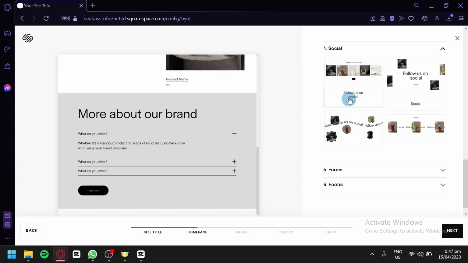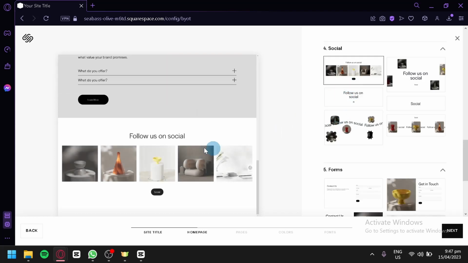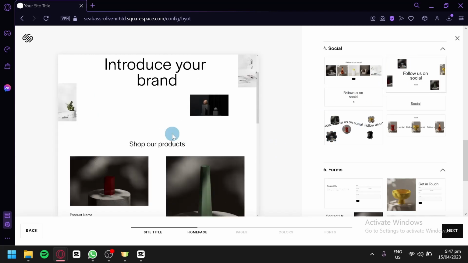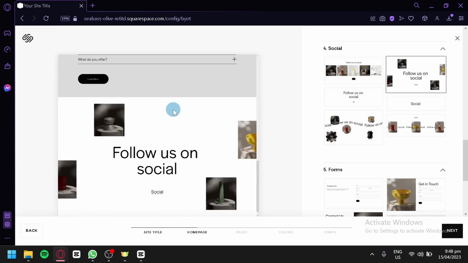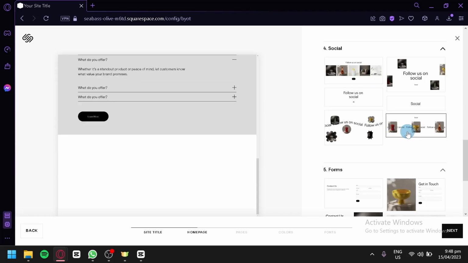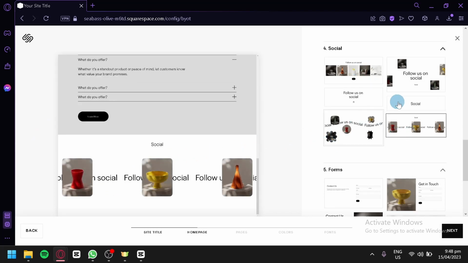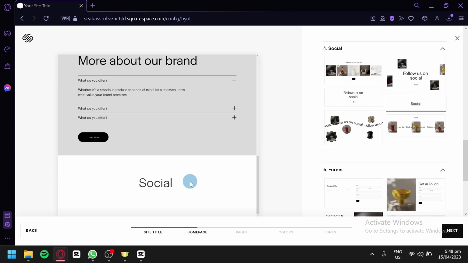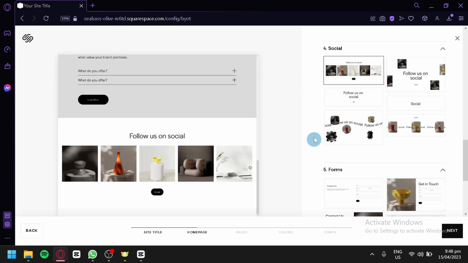From these different options that we have, we could click this. We could have this beautiful styling over here. We could also have the same thing as our first part over here. I don't recommend that you have the same thing as that, so I'm going to use this one. You could also use these designs over here. There are multiple designs that you could go with. I'm going to go with this one.